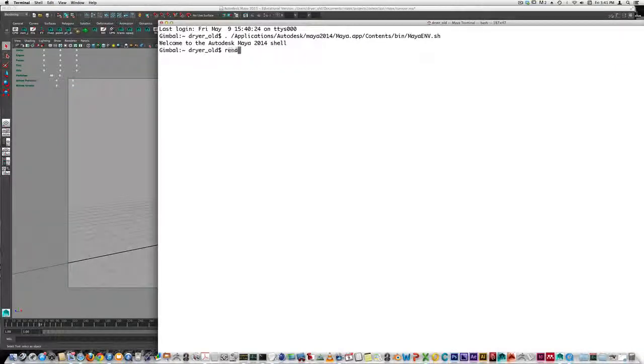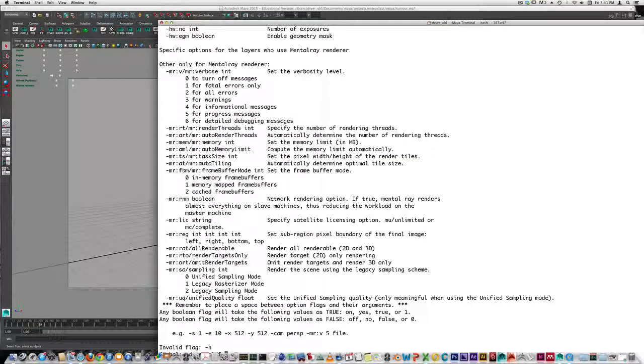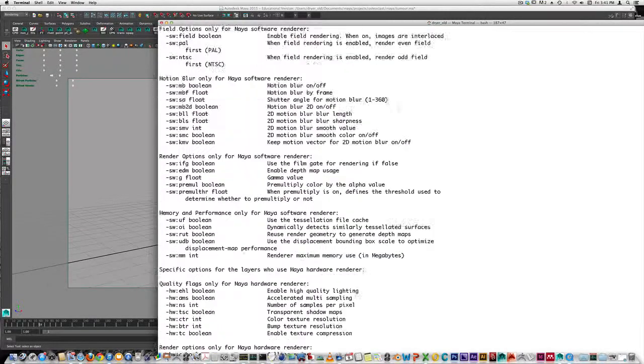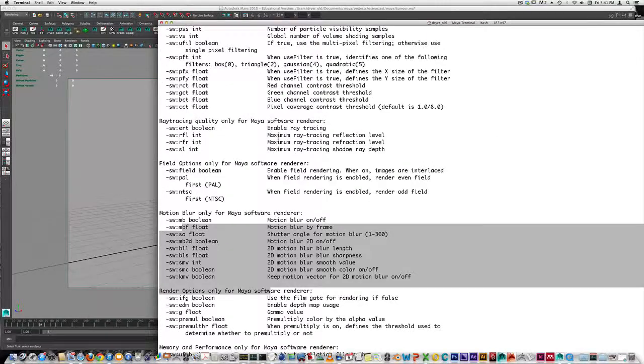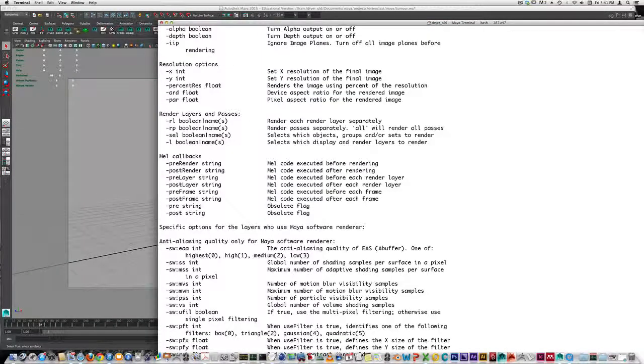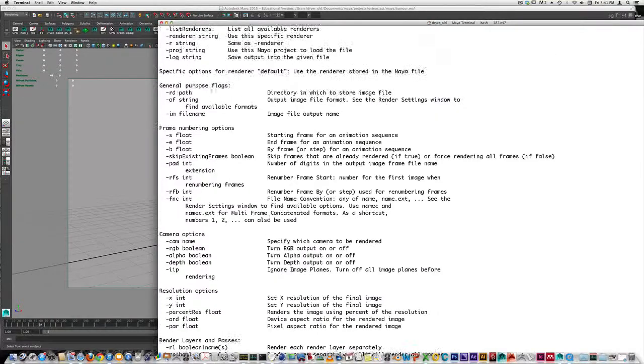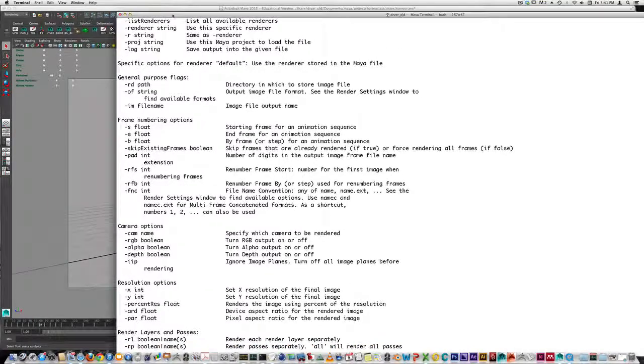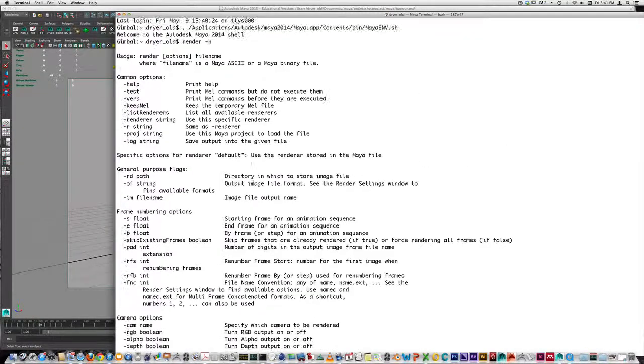The command for rendering is simply render, and then you have to follow it with flags that are indicated by a dash before usually a letter or a truncated word. So -H is the short form for help on the render command, so we can click that and we can see all the different flags that are possible to control the render. However, there are only a few that are really important, although I recommend you take a look to see what's possible. It might be useful in a situation.